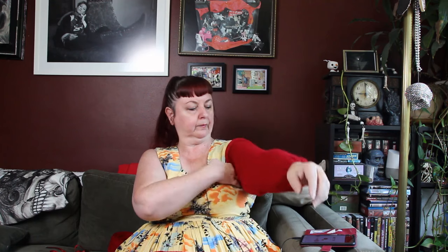But where's my armhole here? So this is at my armhole. This is at my armhole here. And this is where the sleeve cap is ending, which is about an inch shorter than where this fell on my arm, which makes me think that it's either going to pull the sleeve up this way or it's going to pull the garment down that way. But again, I won't know until I actually inset the sleeves. So, and the neckline.